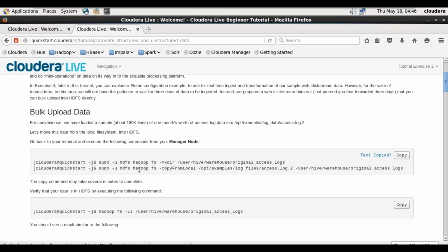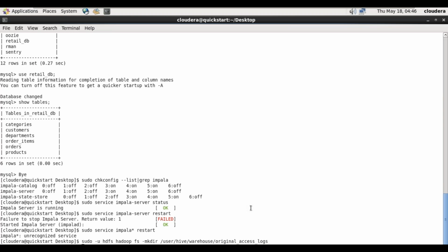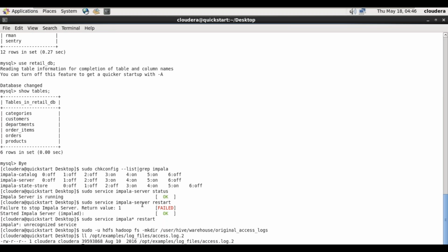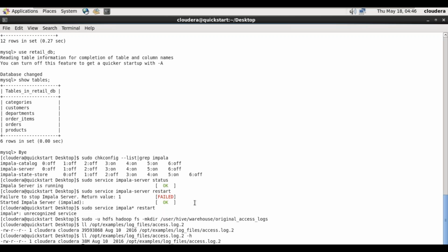First, mkdir access logs, and then we see that in this directory there are some access logs. Before actually putting this, I'll show what is there in this particular location. This is the file we are referring to. I'll show it in human readable form.